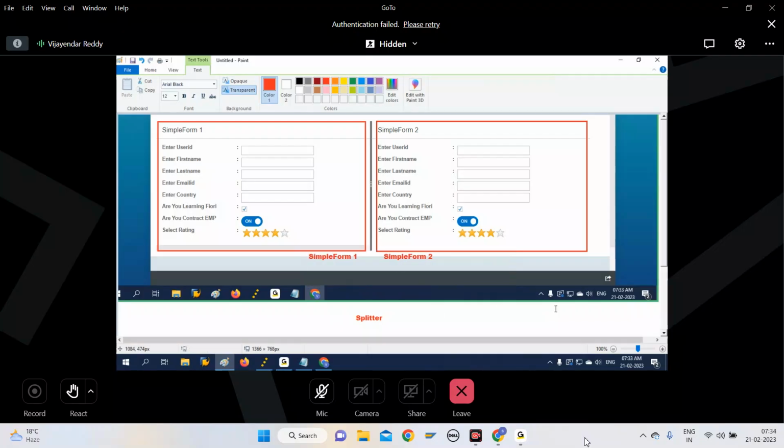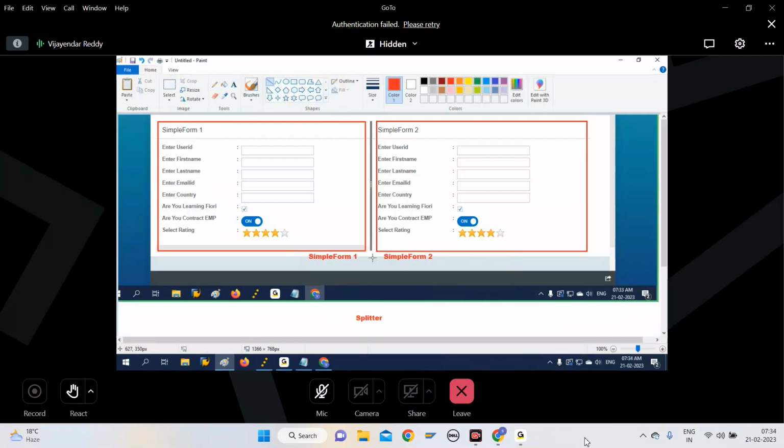Form 1, form 2 are placed inside a splitter. So this splitter is a main container. That container contains two simple forms. Each form has its own labels and screen elements.